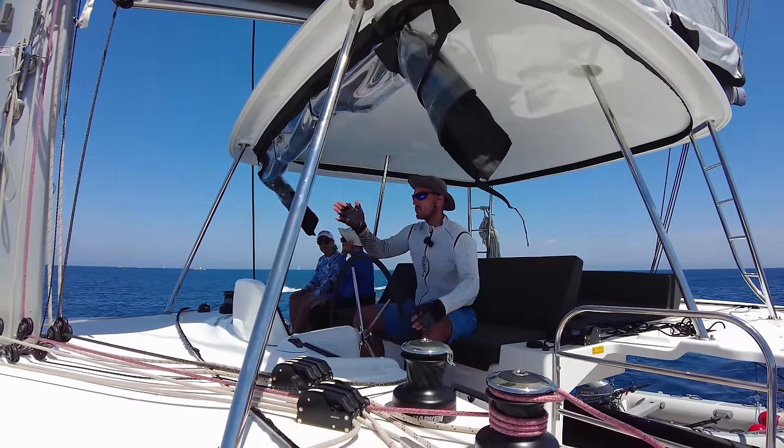And now I'm just going to tension this back a little bit more, the main sheet. So we've done a tack, now we have sails on the other side, everything is good. We can set the sails for a new angle. So we want to go more upwind. That's where our bay is. So this is it, basically. Now, we didn't see what the sail is doing, but it's not really important.